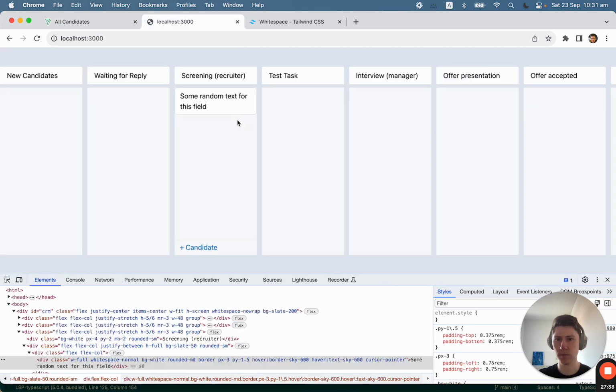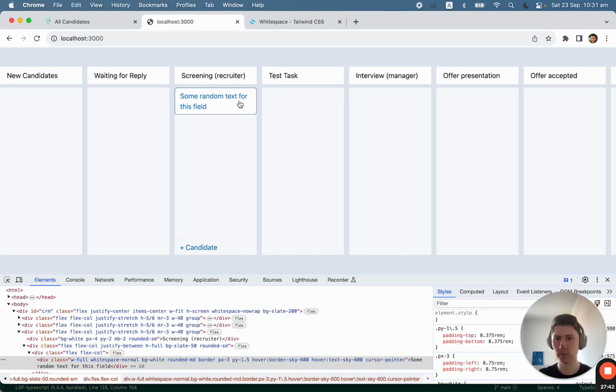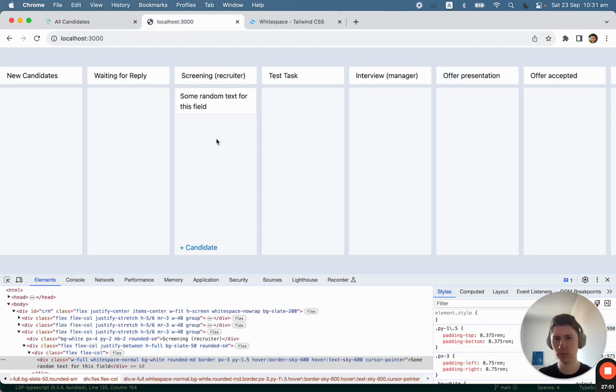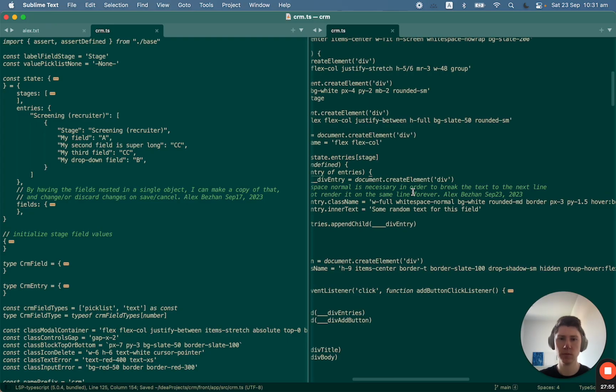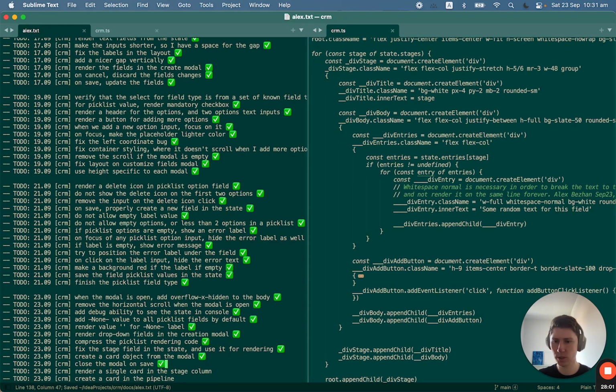Yeah. I like it. Okay. So we now can render a single card in the stage column.